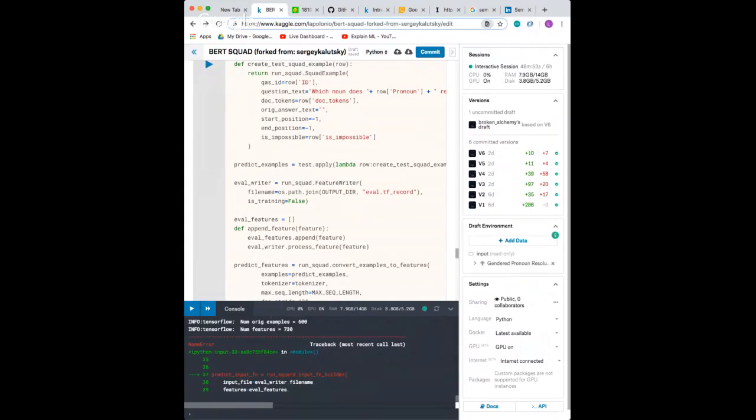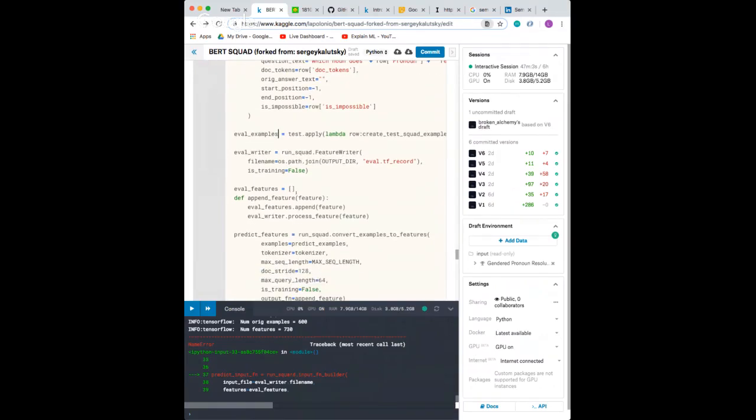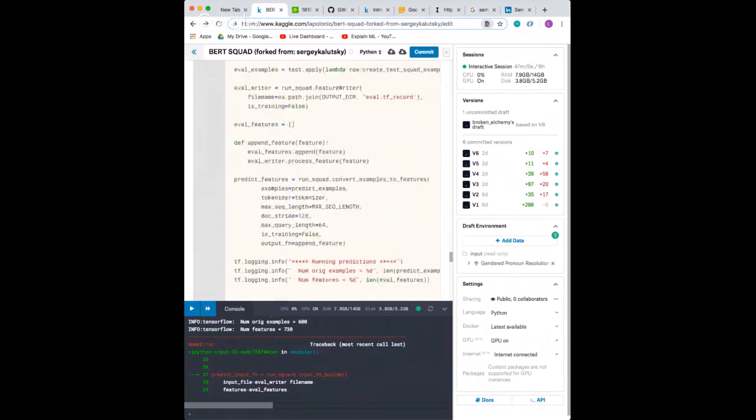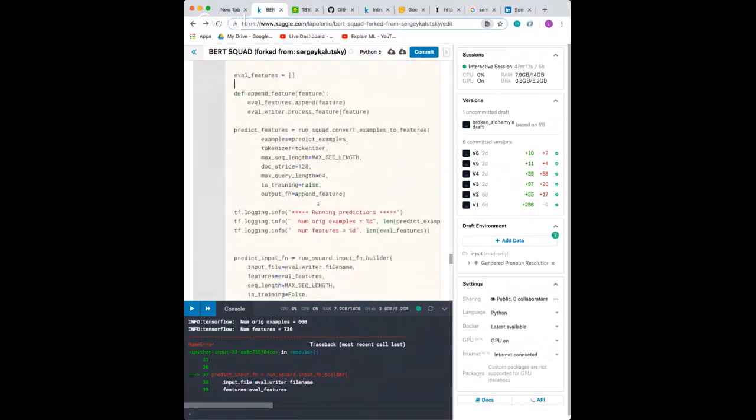All right, so we create eval examples. Let's really just conform. So we create eval examples, feature writer, eval, creates an eval writer. You have eval features. You append to your eval features using append feature and the eval writer.